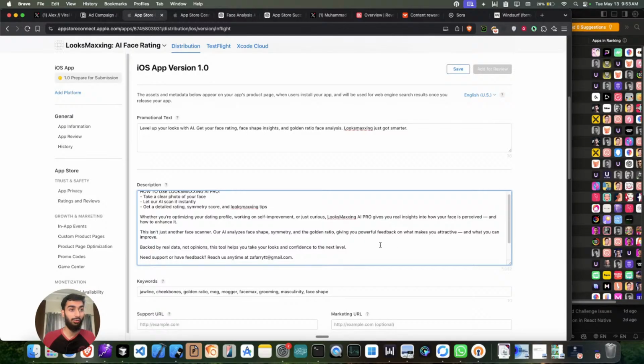By the way, I want to make sure I'm not over promising. Let me just read what it's saying. Profiles in general. I think looks would be better. I don't know. Whatever. I just want to make sure there's nothing that... No, this is a problem. Backed by real data? What real data? I don't have any training data at all. Are we even checking these things? I will have to check it.